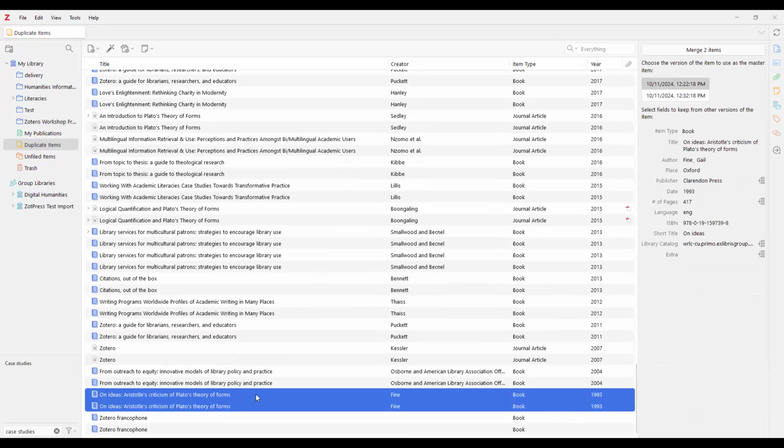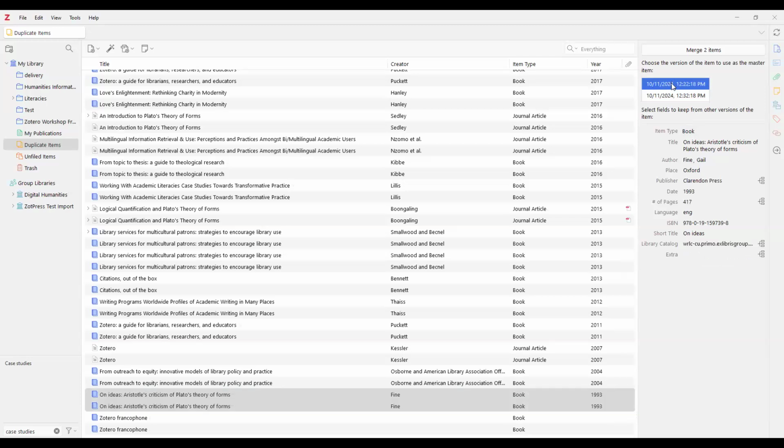So when I click on the top one here, it gives me two different versions. It says here's one that's done at 1222 and then one done at 1232. So if I toggle between the two, I get slightly different ones. This is kind of important in keeping track of bibliographical information because it's possible that two authors may be listed here, but only one at the top one, or one author may be listed, but then the second author may be a contributor, for example. So there is some variation.